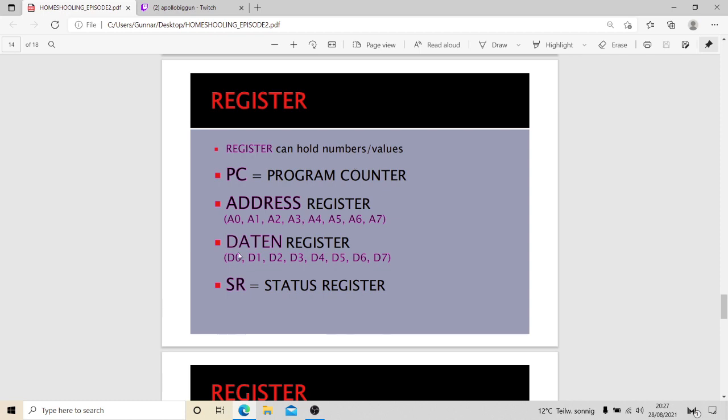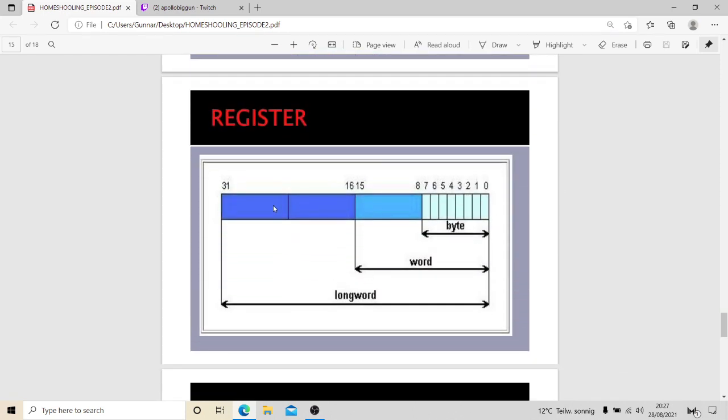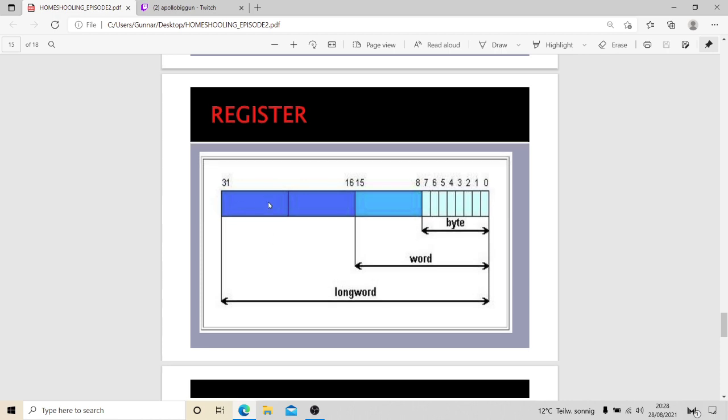So, we spoke about the registers and we looked at the bits. Please remember, we number the bits from the right to the left. So the bit with the lowest value is bit number 0. The value in it is 1 or 0. And bit 8, the first bit in the second byte, has a much higher value. Its value, when it's turned on, is 256. And bit 31 has the highest value. It's 2 billion.